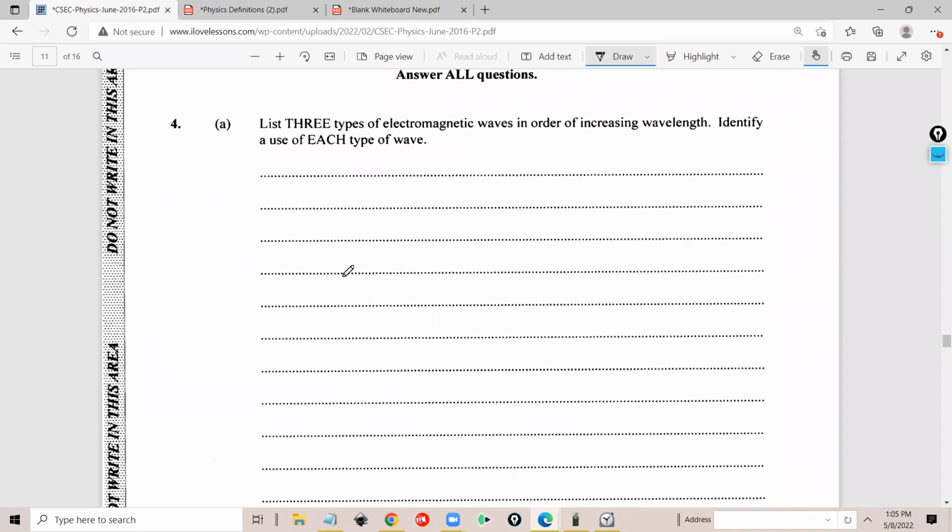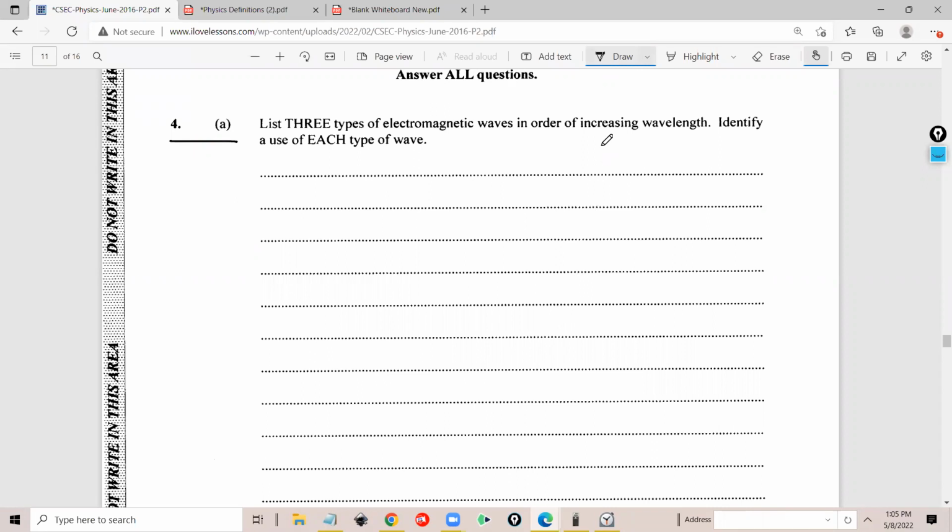All right, so part 4, just give it a read. I think we could do this one together. I already prepared the answer for this one. They're asking you about electromagnetic waves. They're not even asking about all the electromagnetic waves. All the electromagnetic waves would be things like gamma, X-rays, UV, visible, infrared, microwaves, radio waves. They only want you to name 3 out of all of them.